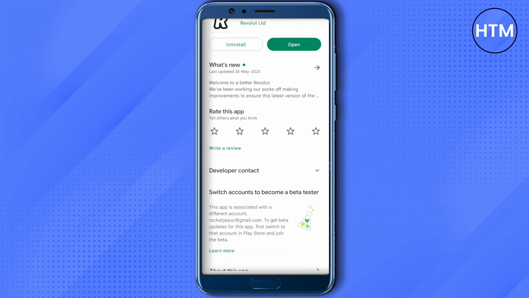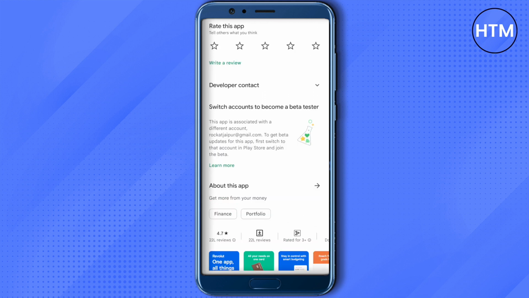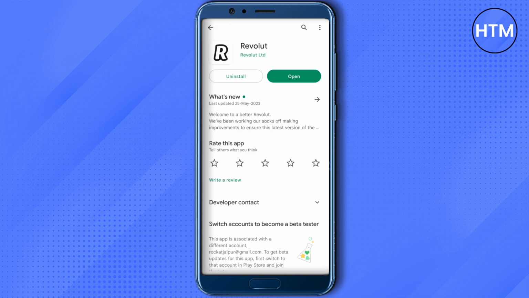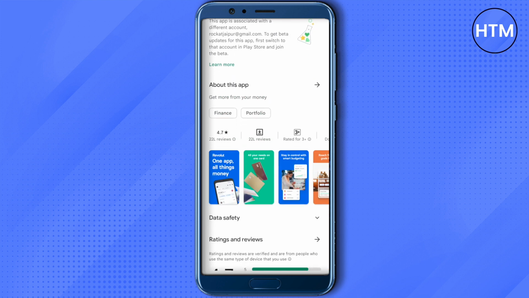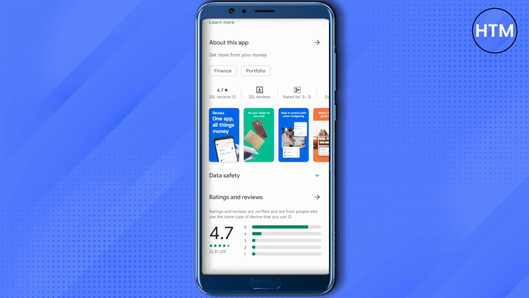After that you need to create an account on it, and for that you will be required to provide your phone number, and a code will be sent to your phone number. Then you need to put that code on your Revolut account, and then you will be logged into Revolut account. After that you will need to provide some more details about you in order to get the account creation completed. And this is how you create an account on Revolut.